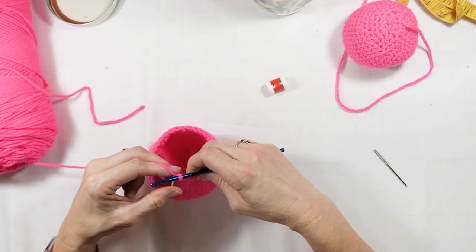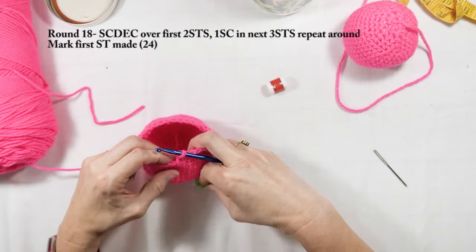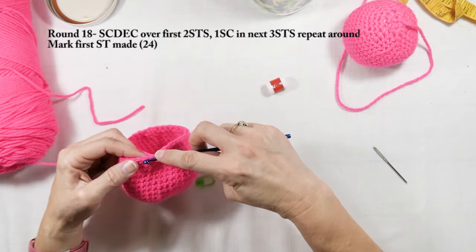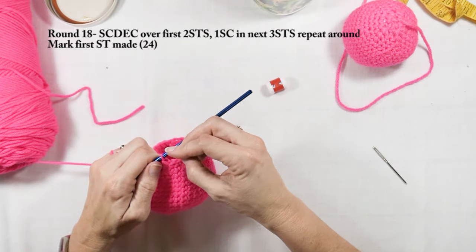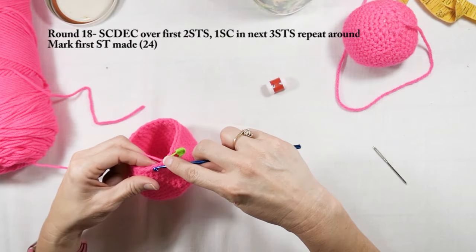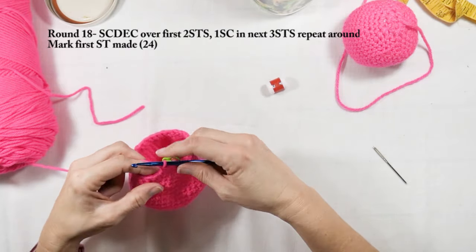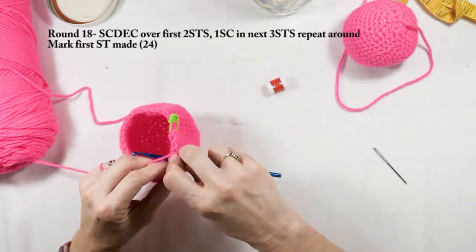Alright, so the next row, what I'm going to do is, again, do my single crochet decrease over the next 2 stitches. There's 1, 2, and pull through all 3 loops. I'm going to mark that first stitch. And then I'm going to do 1 single crochet in the next 3. 1, 2, 3, and then I'm just going to repeat that all the way around.